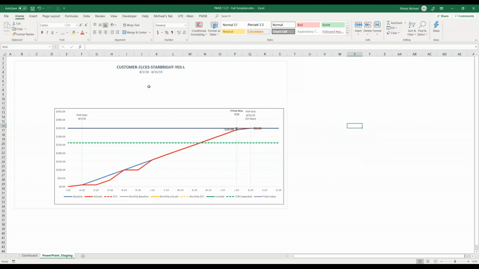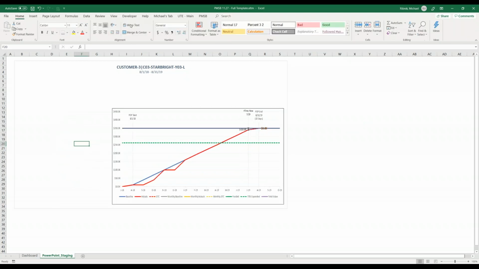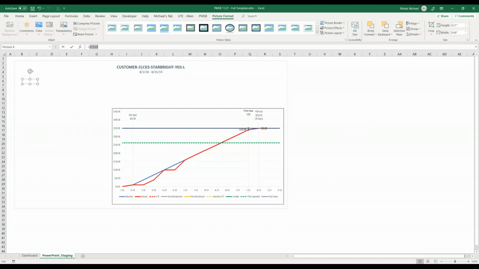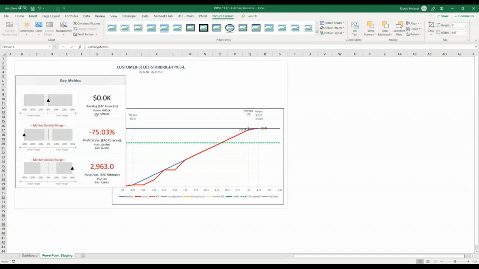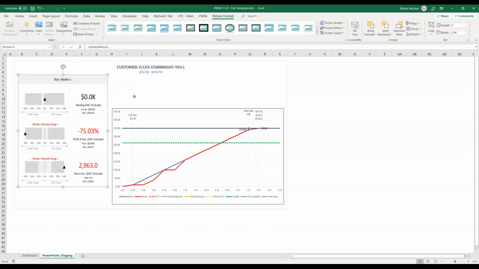Let's say similarly, I wanted to show the key metrics. What I could do is maybe create some space, and I could go back to my camera tool, create an image, and specify I want the image to be Pick Key Metrics. Then I've got my key metrics here, and maybe I make it smaller.